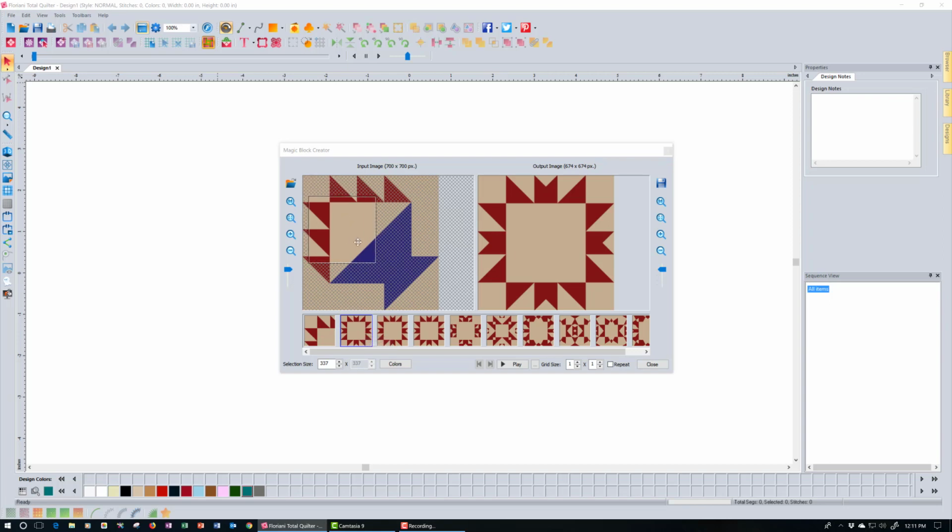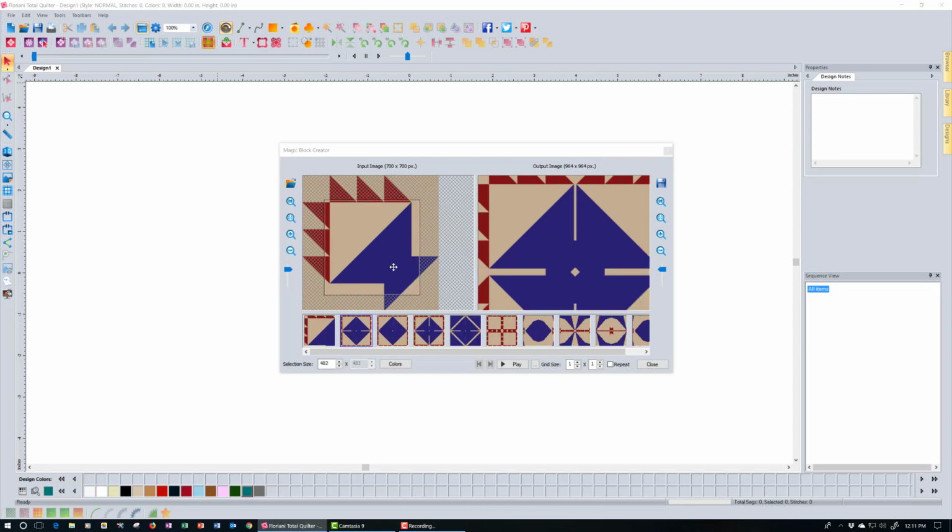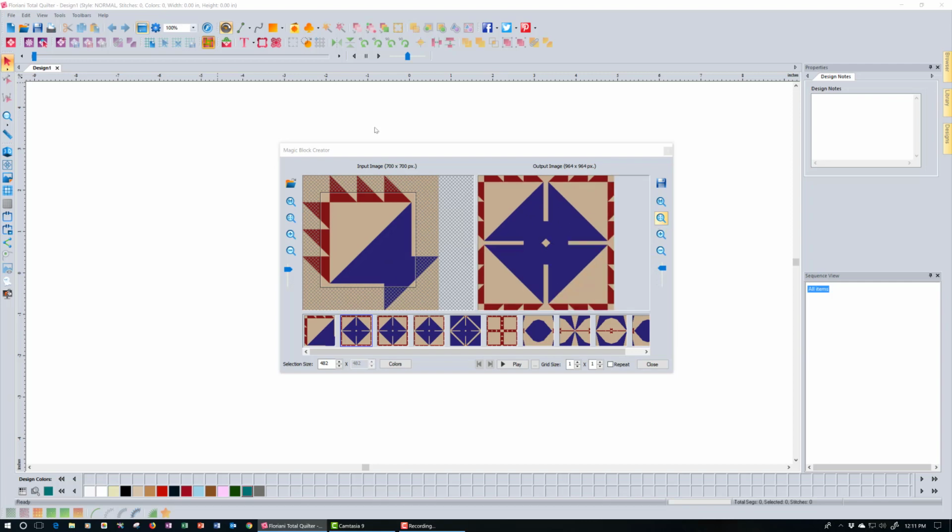So if I move this around a little bit to pick up some more colors in a different area, you can see that I've got a change in what my output looks like. Now that I've moved this out of the corner, you can see that these two will look a little bit different than this one. If I resize it and move it even more, so let's just make it bigger to pick up that area here, and let's move it right there, let's say. Let me go back to zoom to fit. You can see now here I've got more variations.